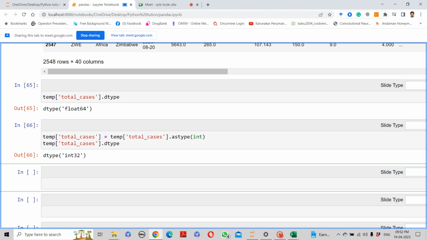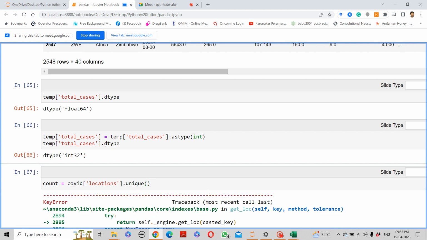Very easy. You can simply write, say, count equal to, for example, I want to get the unique locations present in my dataset. So I will simply write COVID within brackets, definitely the column name, that is location. Sorry, there is a mistake, I think locations is not there.